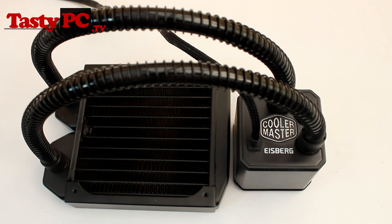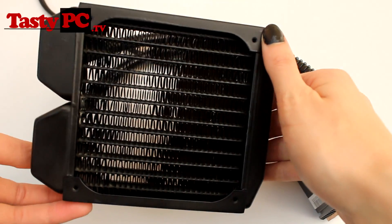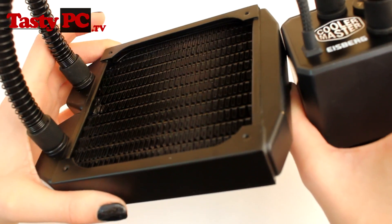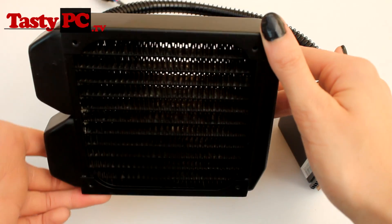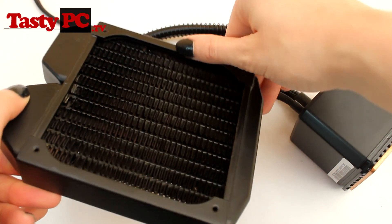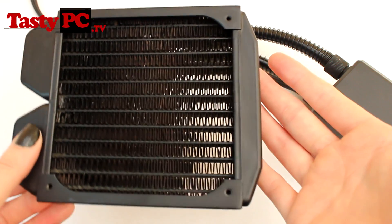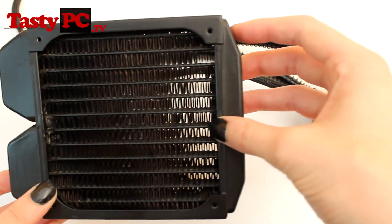Now here's the cooler itself. Starting with the radiator — this is a 120mm radiator, 30mm thick, and I'm pretty sure it's an AlphaCool Nexus ST30 full copper rad just without any branding. Those are very popular and well respected in the water cooling community. The best design feature is this metal shield which helps protect your radiator in case you screw into it too far. It also hasn't been completely sprayed black, because when some of the copper shows through it helps with heat dissipation.